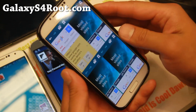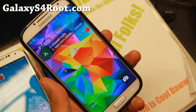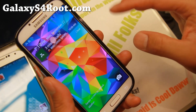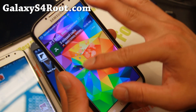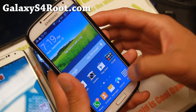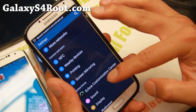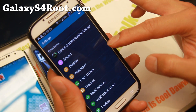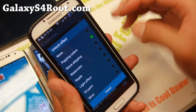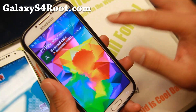Next, let me go ahead and show you a bunch of lock screens you can get with the full S5 experience. I remember when developers started porting the S5 particle lock screen it was really crappy — more like a clone — but now you get all the lock screens working flawlessly out of the box, just like on the Galaxy S5. You can change the effect to stone skipping, watercolor ripple, light effect, and all that good stuff.